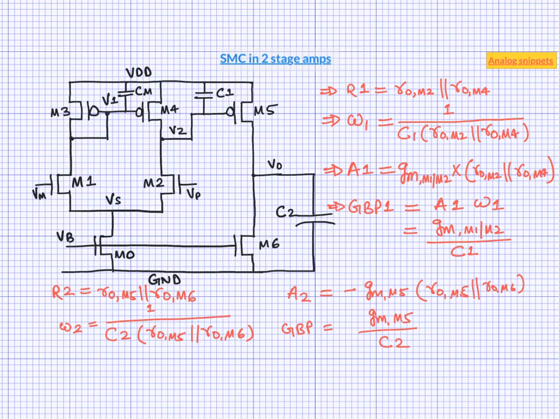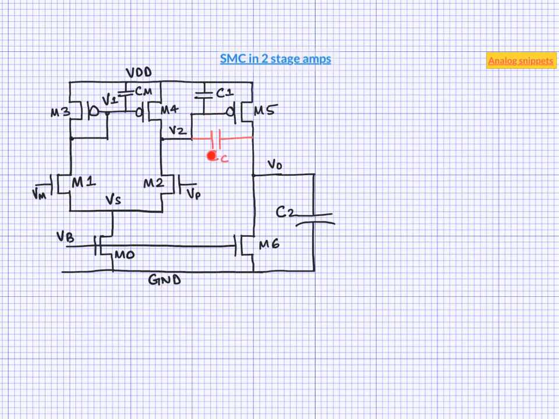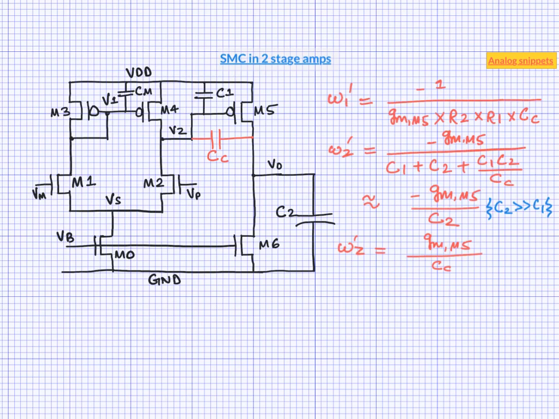So let us now insert a Miller capacitor and see how things change. We know that Miller compensation causes pole splitting. That means one pole will move to the lower frequencies and the other pole would move to the higher frequencies. At the same time, this Miller capacitor also causes right hand plane zero. So let us write the equations for new pole and zero locations. We have seen these equations in an earlier video, except I have started with a more accurate expression of the second pole. I will use this accurate equation later, but for the moment I will work with the more simpler and familiar equation. So let us also write the equations for the gain and gain bandwidth product.